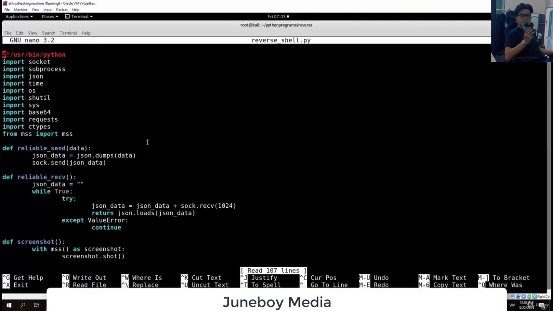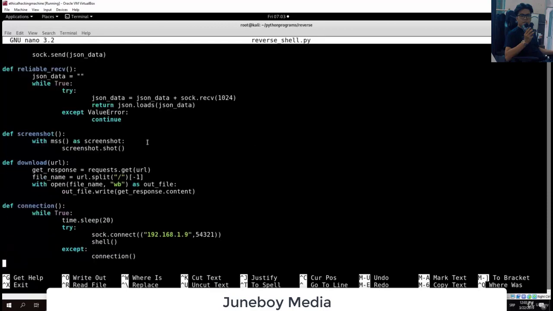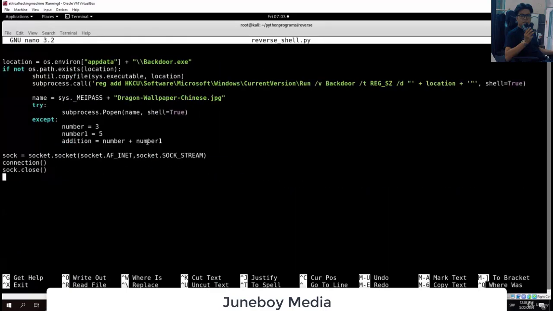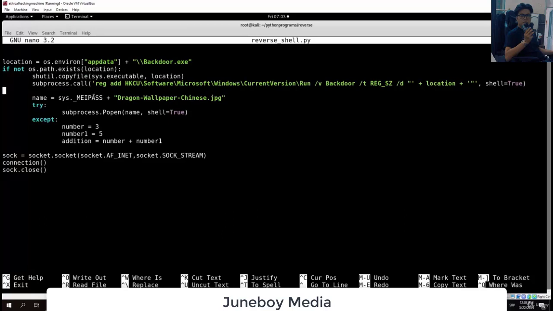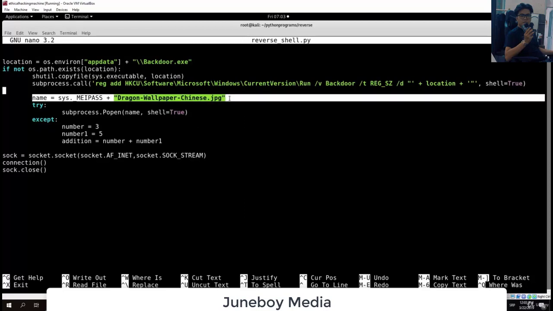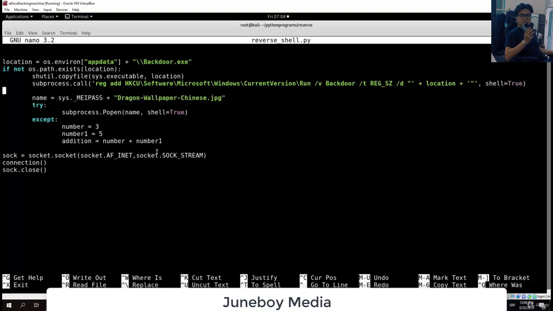That's why we coded this part right here in the lower part, to open the image if this OS location doesn't exist, which means that this is running the first time, which means it should open the image. Any other time that this is running at startup after the reboot, it should not open the image, since this part of the code is only under these circumstances. So every time after the first time, this image will not be opened anymore by the target, which is good.